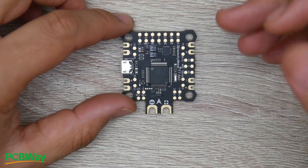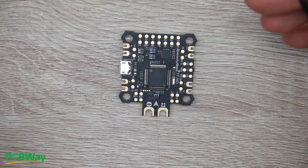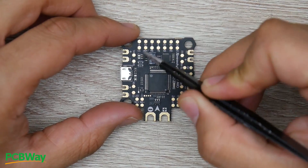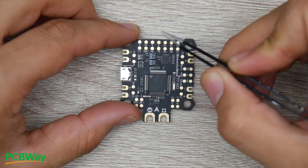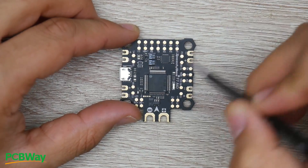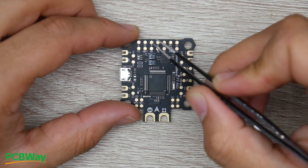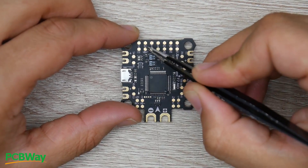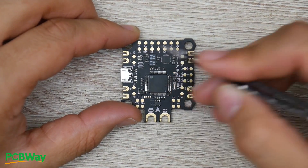For the camera connection, this board is somewhat future-proof because it has the ability to control the camera's OSD to change its settings, broken out nicely. The VI pad (yellow wire) is in front of the board where your camera will be. The red wire gets 5 volts, and black goes to ground. If your camera has OSD, connect it to CC (camera control). If for some reason you want to give battery voltage instead of 5 volts, you can use the VBAT pad — though it's not recommended due to noise susceptibility.